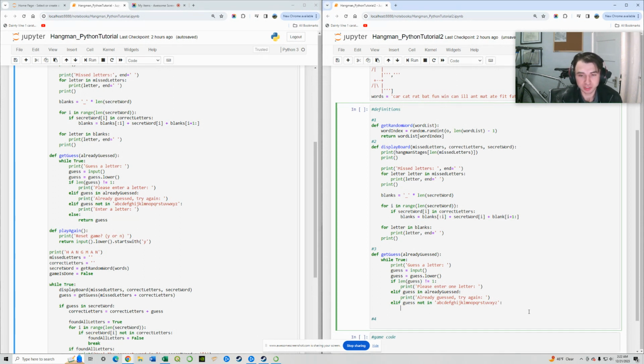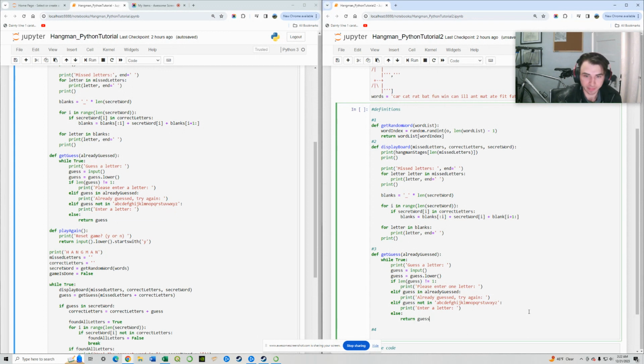So this part is if it's not A through Z, and I believe I entered the whole alphabet, we're going to say enter letter. Once again, you can put anything here. But these are some checks and balances in the get guess definition, checking the guess, to make sure the player is entering one letter that has not been guessed, that is an actual letter and not a number.